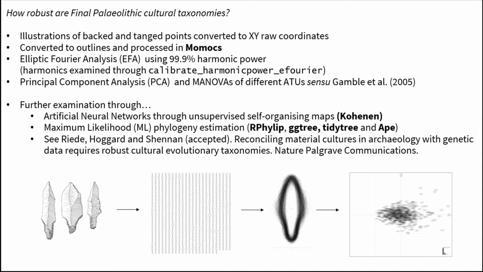We then tested the analytical robustness of these ATUs through typical multivariate testing and discriminant analysis. Taking inspiration from Joseph Wilczek's 2015 paper, we also started to consider self-organizing maps — a class of neural network algorithms — as another way of exploring this data. In a principal component analysis, outliers strongly affect the overall representation, and common artifacts are projected in the center and can be blurred. Self-organizing maps allow a multi-dimensional dataset to be projected in a lower-dimensional space as a lattice, providing another means of understanding clusters in large datasets through codebook vectors and an iterative process, with Gaussian mixture modeling then determining how many actual groups there are.